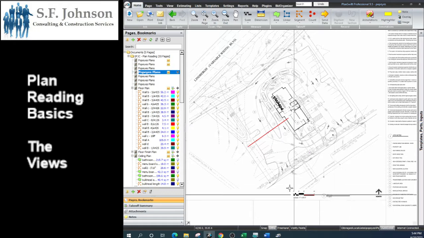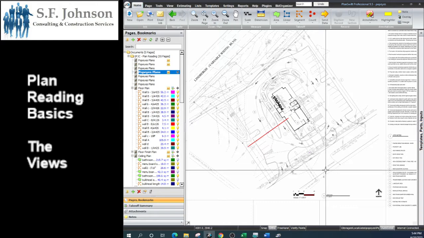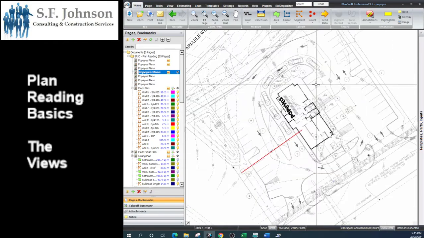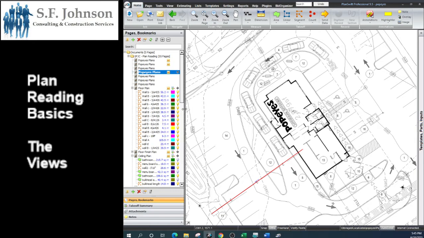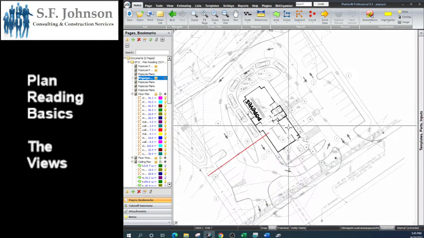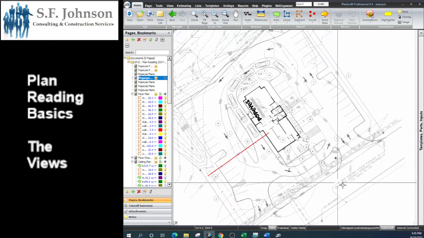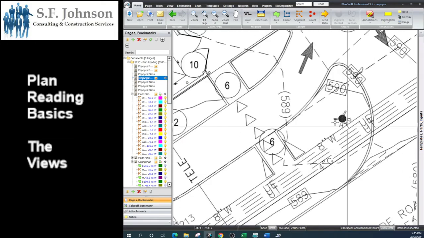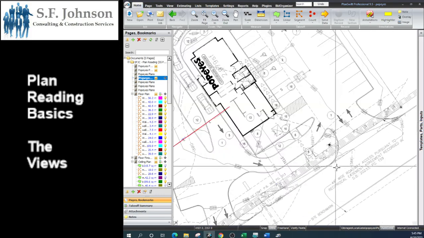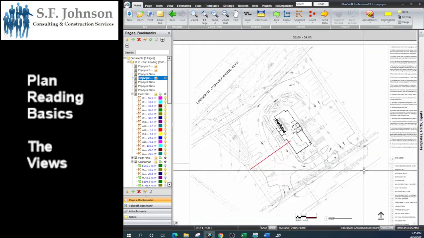So plan view. When we say plan, it's the view from above. It's like if you're hovering over, maybe flying over. It's the most basic of the views. What we're looking at right here is the MEP site plan in our study set. MEP is mechanical, electrical, and plumbing, and it's showing us the site plan from the plan view of where all of those things are located. If we pan in, we'll see 8-inch water, 4-inch gas, underground telephone. But the whole point is the view, or how we're looking at this sheet.